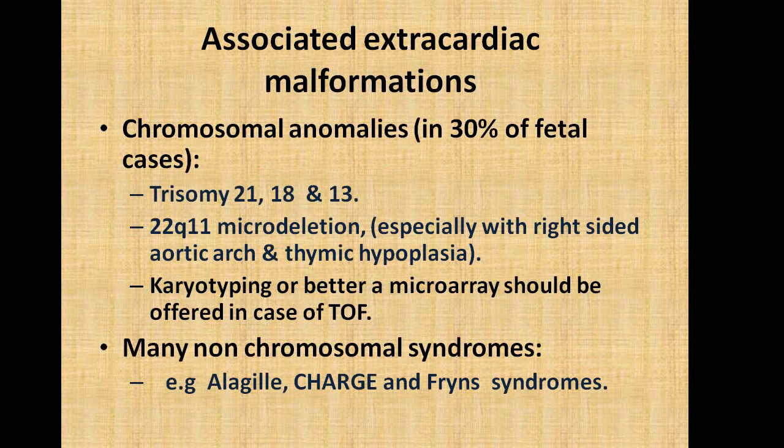Associated extracardiac malformations include chromosomal anomalies that are seen in about 30% of fetal cases, trisomy 21, 18, and 13, 22q11 microdeletion, especially with right-sided aortic arch and thymic hypoplasia. Karyotyping or microarray should be offered in case of tetralogy of Fallot. Many non-chromosomal syndromes such as Alagille, CHARGE, and Frenz syndromes.